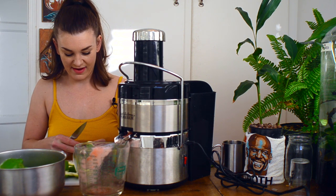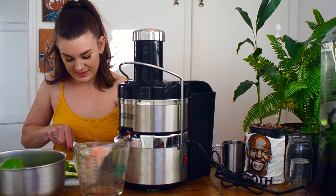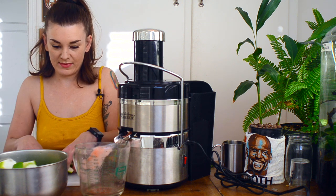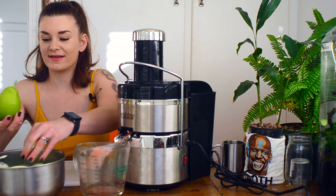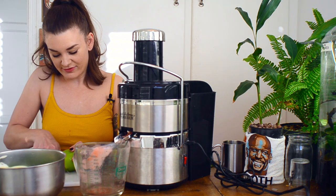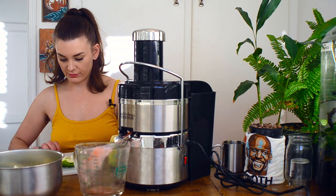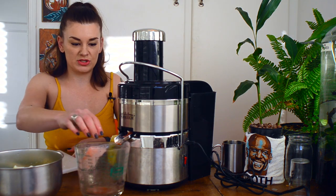I don't mind if I lose a little bit of juice from these because I just picked them from my yard. One thing about using limes from your garden or from urban foraging is that they might have seeds in them, but I don't think it's going to affect the flavor if I get some seeds in there. So I have six limes that I'm going to throw into this two and a half gallon batch — we'll see how much juice we get.